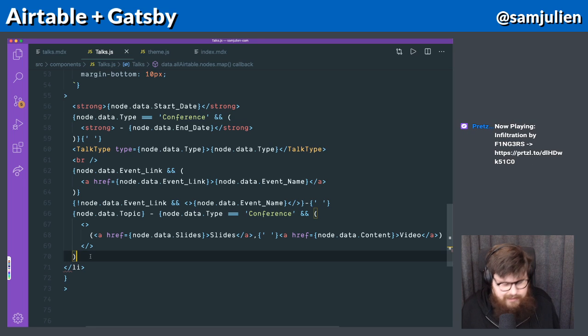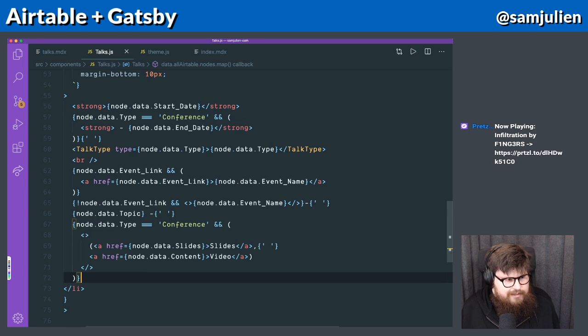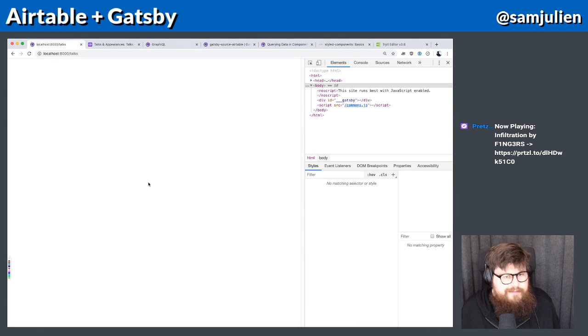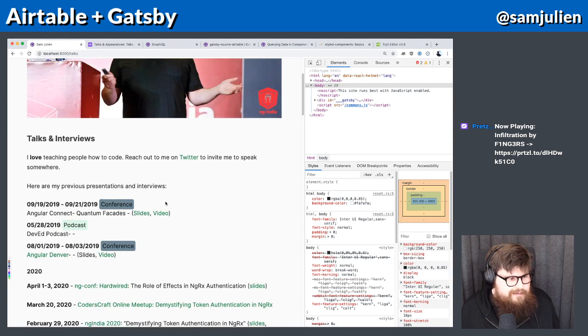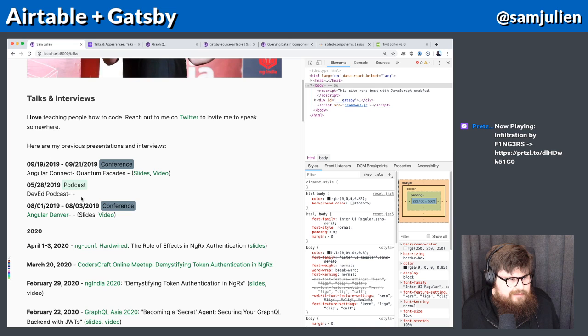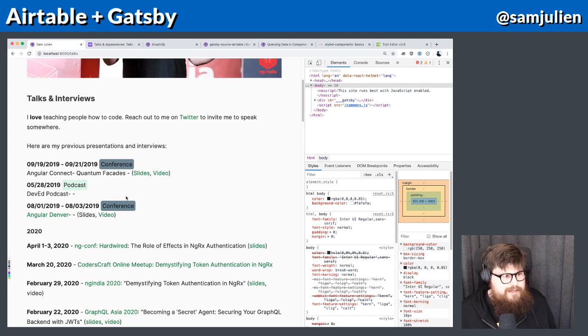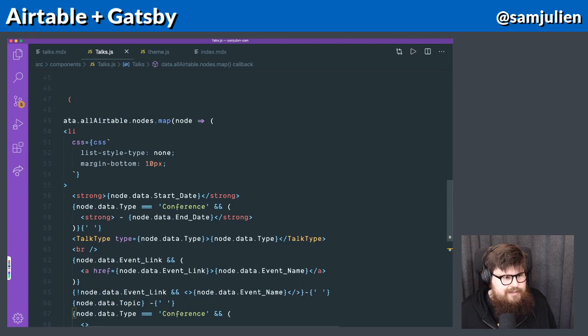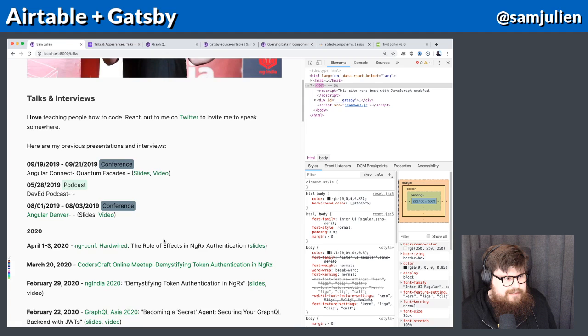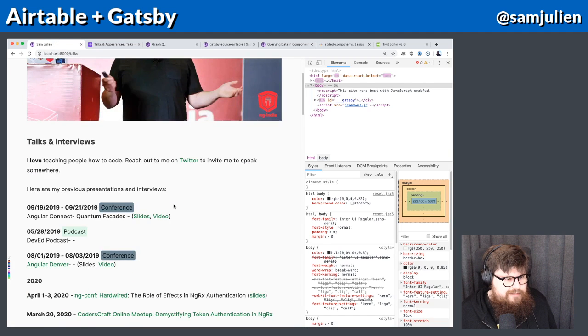And then looks like I need one more curly brace. There we go. Okay. Yeah, that's getting there. Definitely need more space between all of these. The space between. Okay.